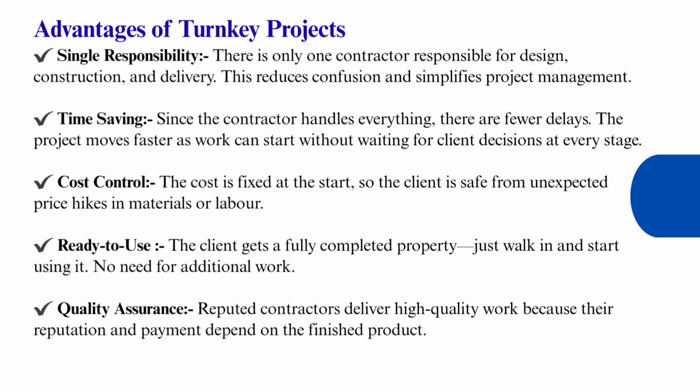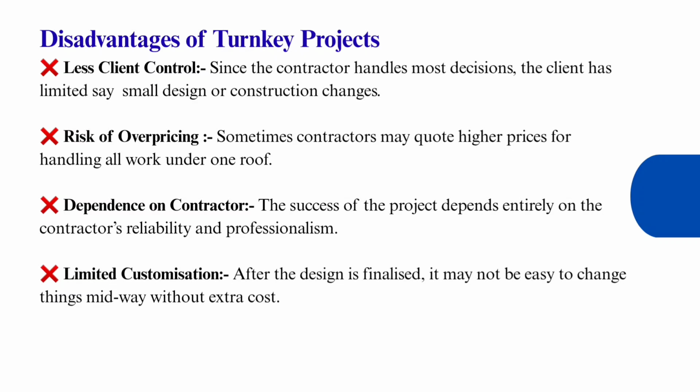Then the next point is the disadvantages of turnkey projects. The first one is less client control. As the contractor handles most decisions, the client has limited say in small design or construction changes. Then the next point is risk of overpricing. Sometimes contractors may quote higher prices for handling all works under one roof. Then the next point is dependence on the contractor. The client has to depend completely on the contractor.